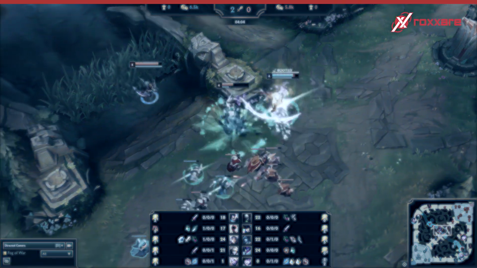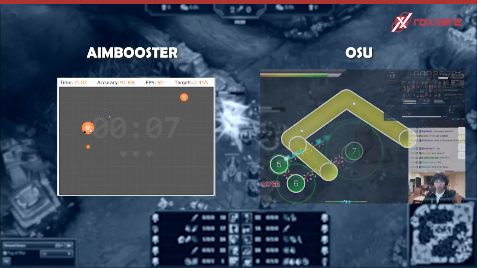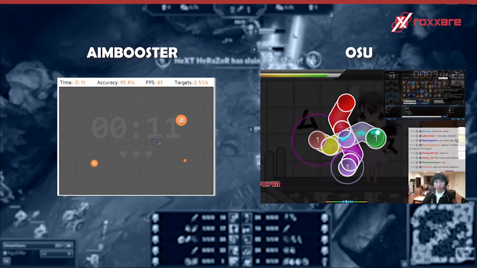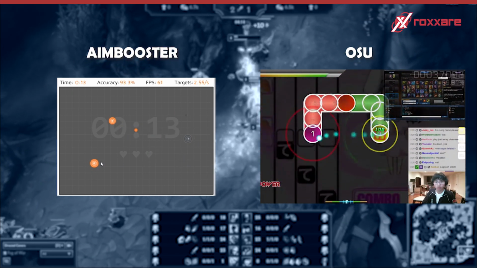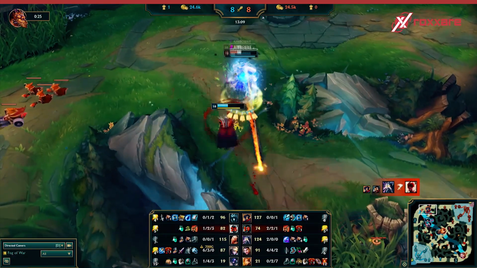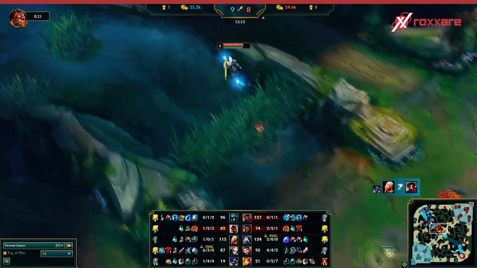Another very good method to improve our mechanics is to play games like Aim Booster or OSU. These games can help improve our mechanic skills even more than just playing the game. It's a common misconception that you will improve if you keep spamming games every day 24/7.